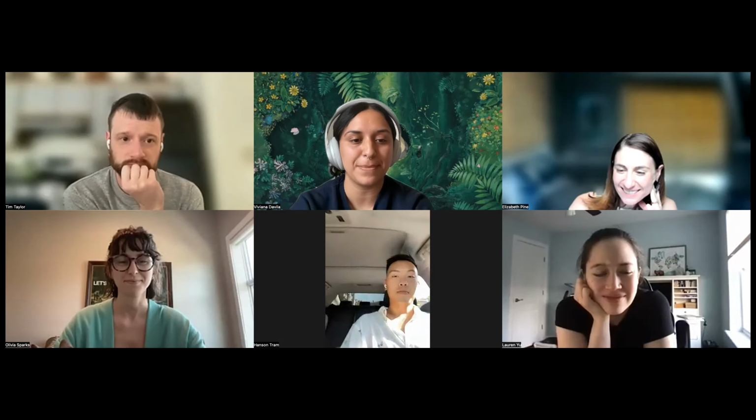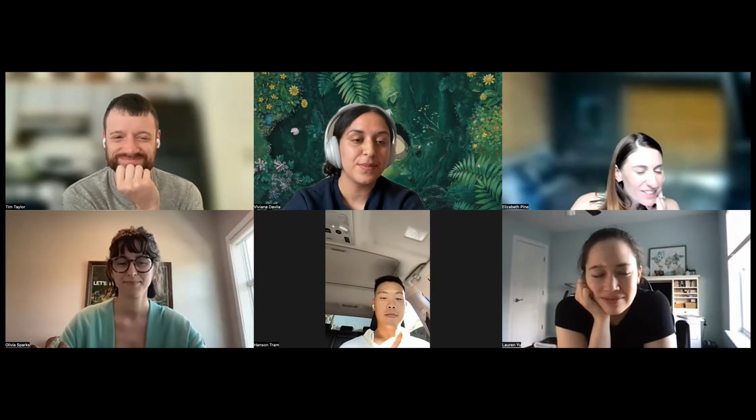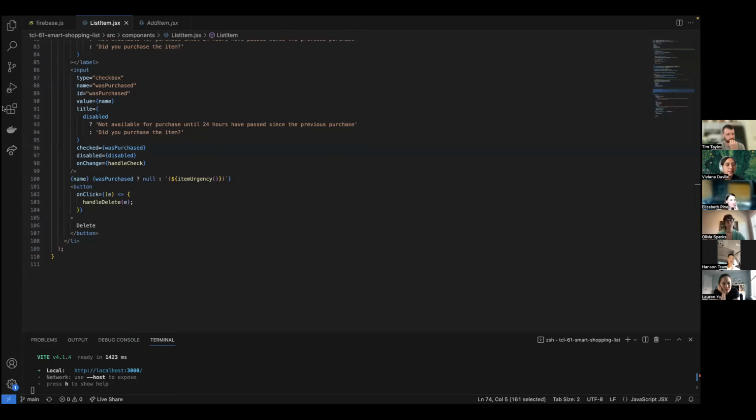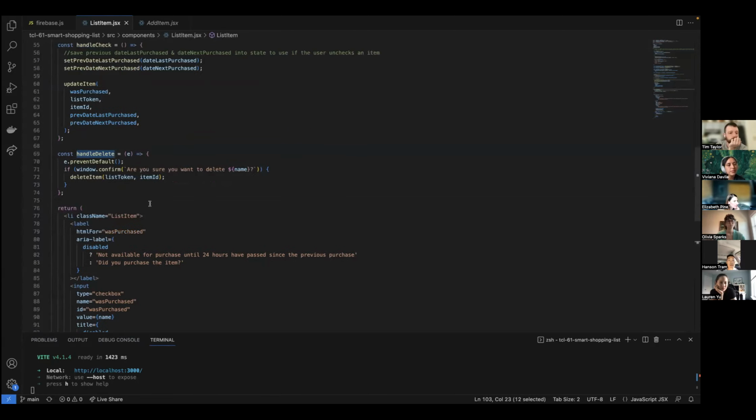All right, let's show you the code. Can you guys see my VS Code? Yes. Okay, so here is where we added the button. Each list item gets a button next to it, and whenever you click it, it triggers handle delete.